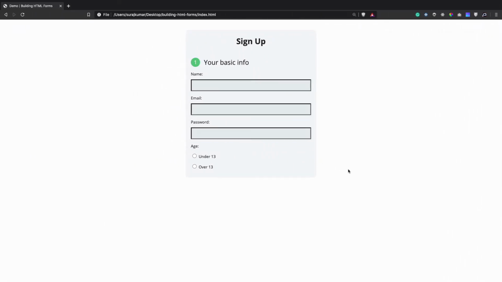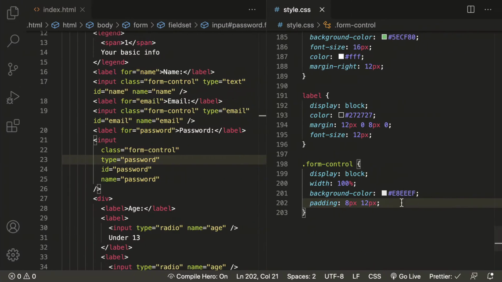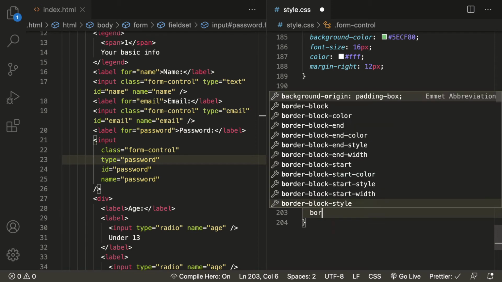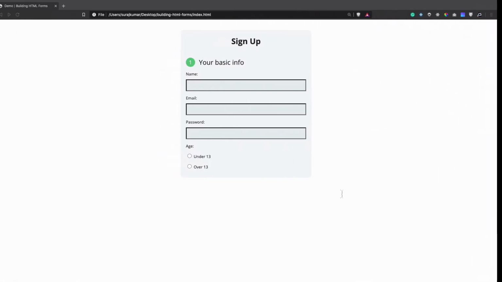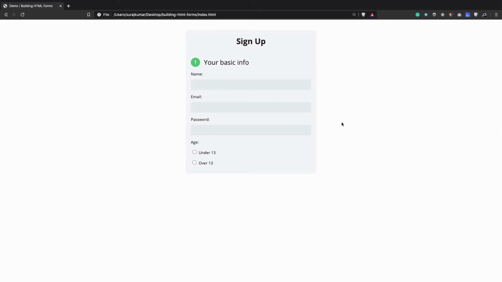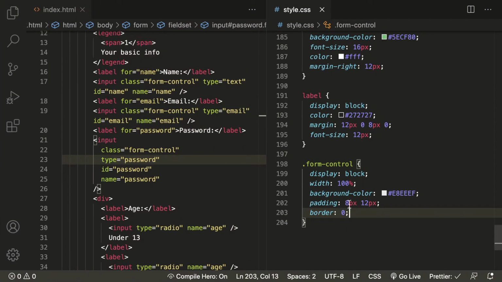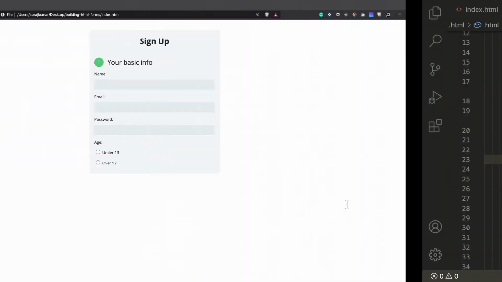Give it a refresh. Perfect. But we need to get rid of border, so let's say border 0. Nice. We can increase the top and bottom padding.